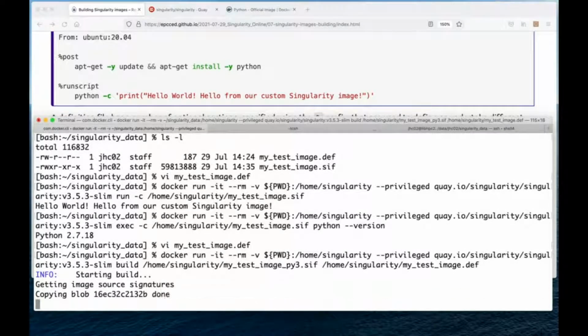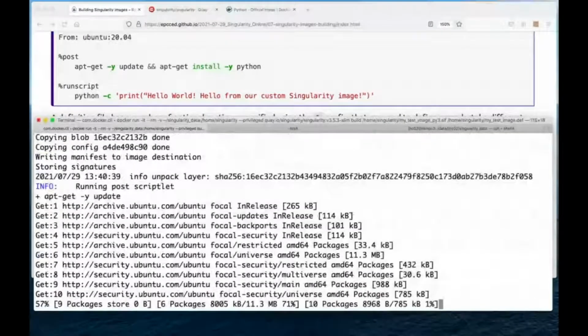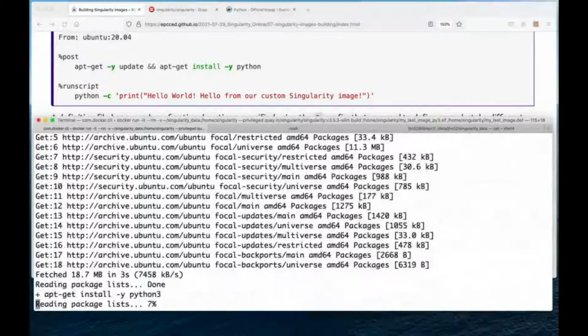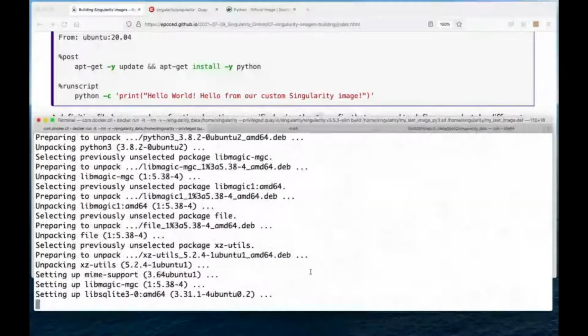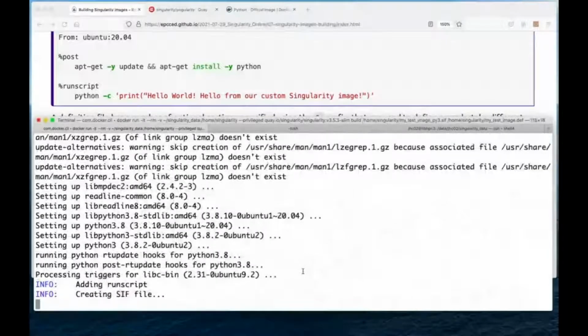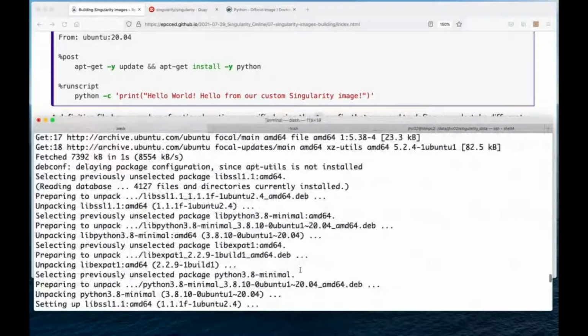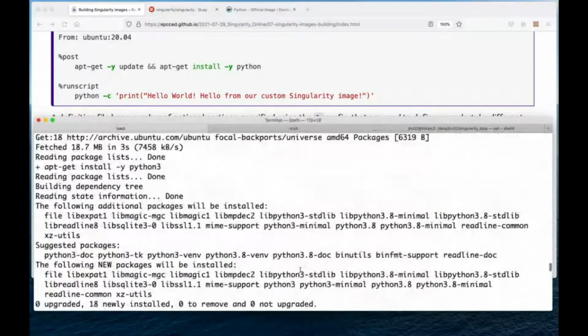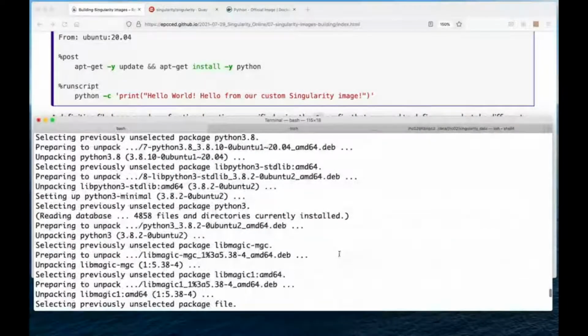It pulls down the Docker container, and then it goes off and updates its package database and installs the Python 3 package. What we'll see this time is that it's gone flying through, and we can actually see that it's been doing Python 3. So we go up to here. Where is the package install? Somewhere up here, we go. We can see now that it says the following new packages will be installed, and somewhere in that list of packages it's installing Python 3.8. So that's doing the right version this time.